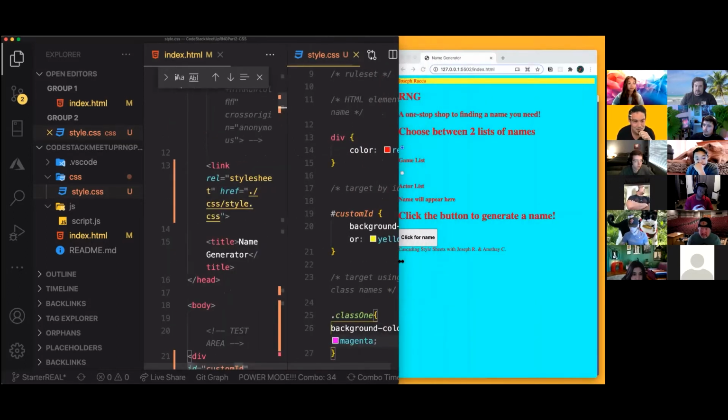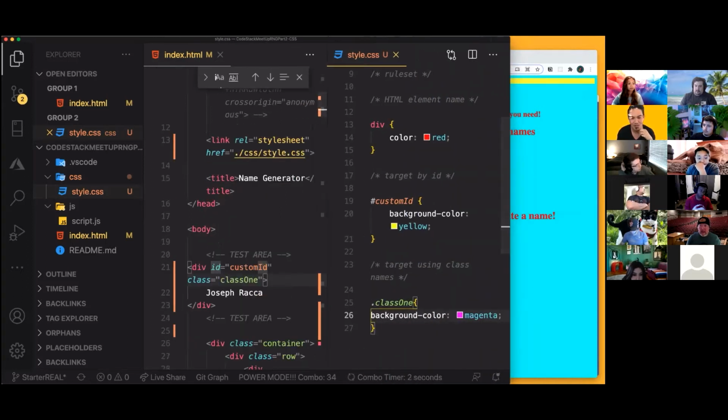Nothing happened. So this is where it gets a little interesting. Cascading obviously is like a waterfall, and what CSS does, it reads it from top to bottom. But in this case, I'm going to get into something called specificity. Basically, it's like a measurement of how specific something is. So an ID is going to be more specific than a class name on an element. It's calculated with the element name, the class, and the ID.